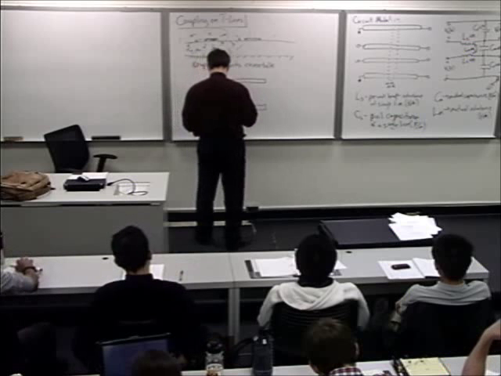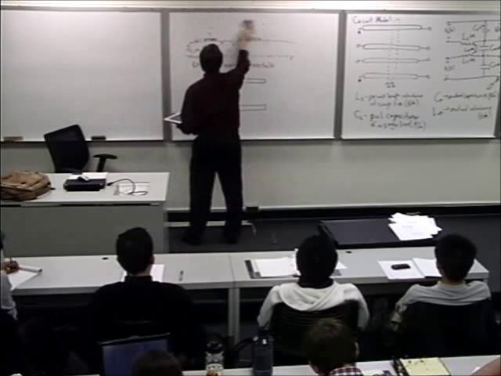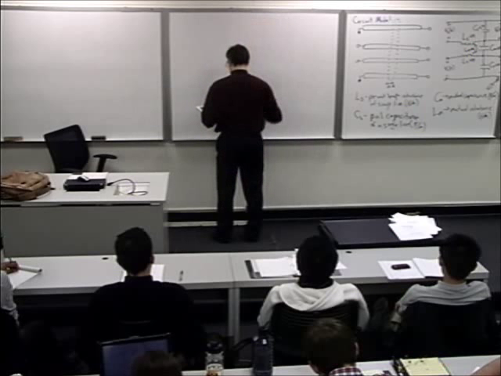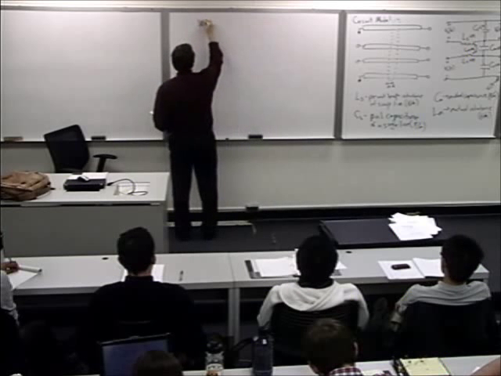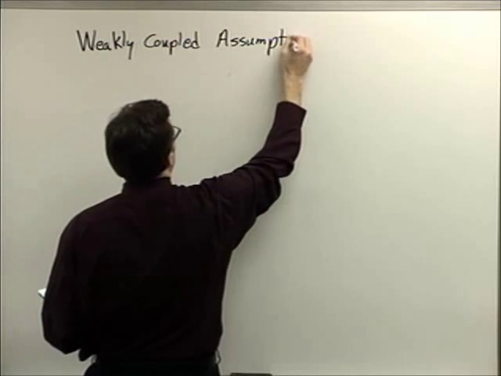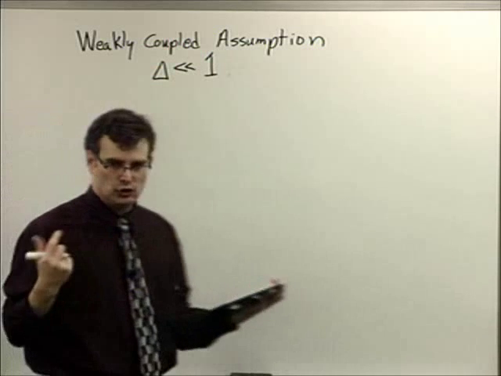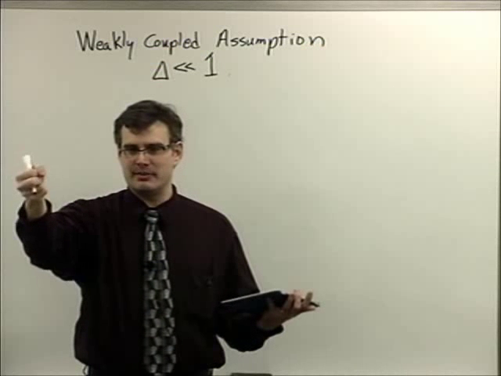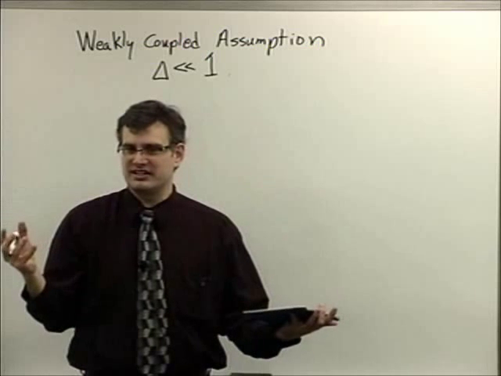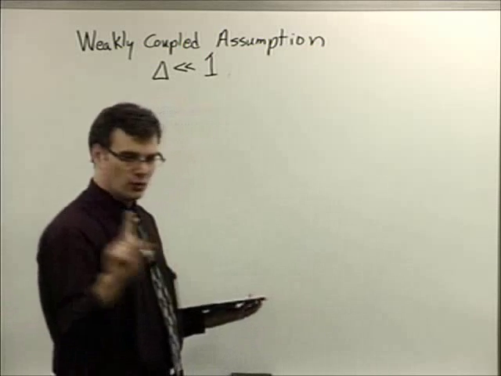So now, let's get to the crosstalk coefficients. If we assume that we have a weakly coupled system, that is, delta is much less than one, then I can actually have two types of crosstalk. When I excite a signal on that second line, some of that signal could conceivably go one direction on the line, and that other signal, a portion of that signal, may go in the other direction of the line. In other words, there's nothing to say that whatever voltage that I excite on that line is going to turn into only forward or only backwards propagating waves. It's probably going to split itself up. And so the way it splits itself up is as follows.